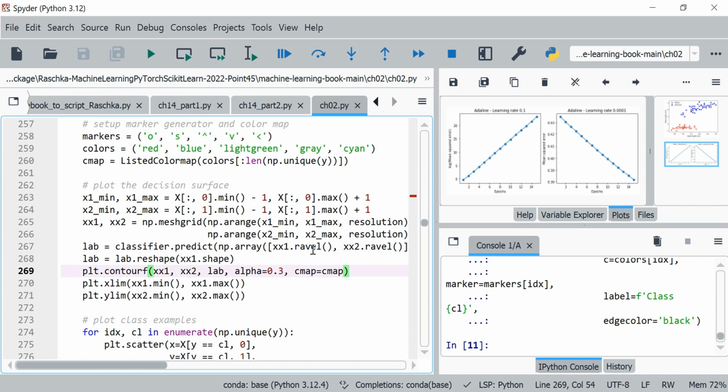The ravel function transforms this matrix into a one-dimensional line, because we cannot get the prediction from a matrix directly.